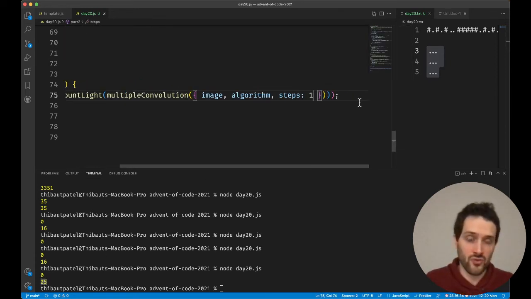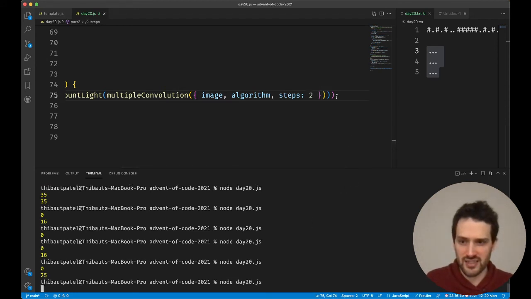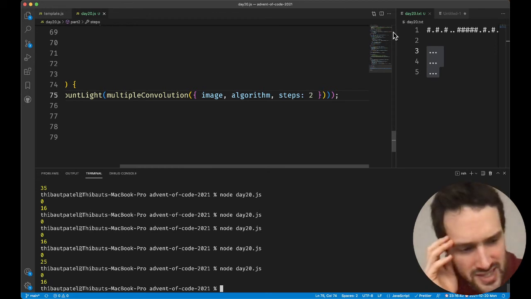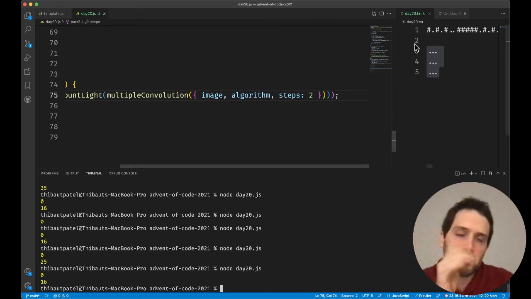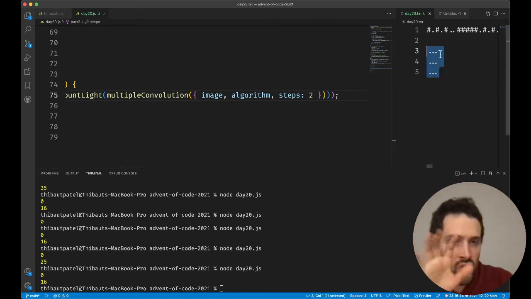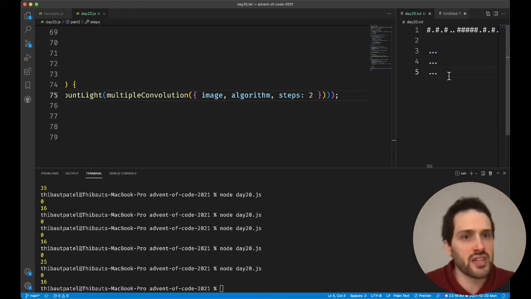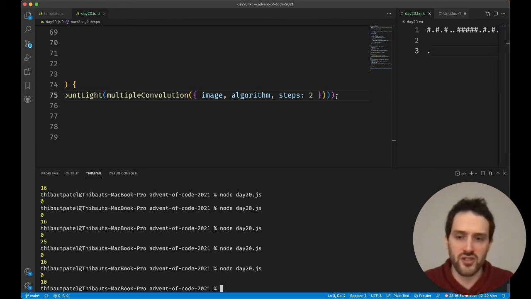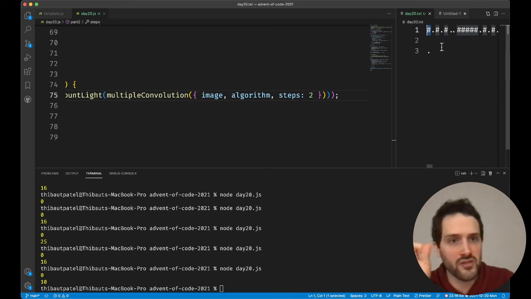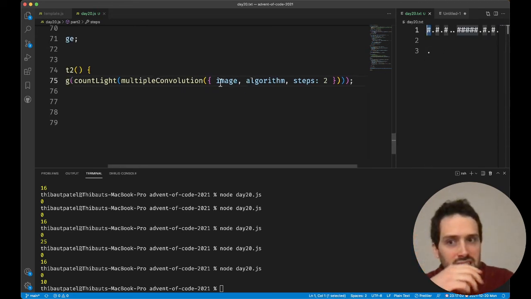If we do step 2, it should be 0 again, right? Was that it? No, it's 16, so that's not correct. Because here the full space is just dots everywhere. Actually, we can just use 1 dot, you know. The full space is just dots. So it's just zeros. So it means that everything gets changed to a hash.